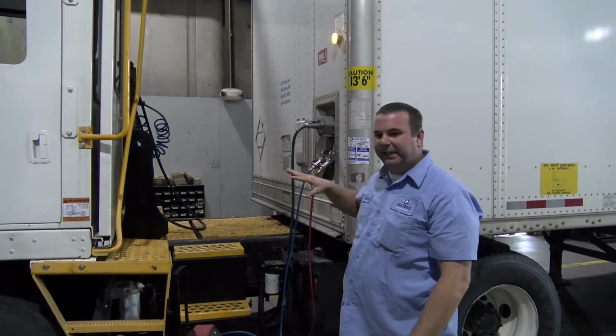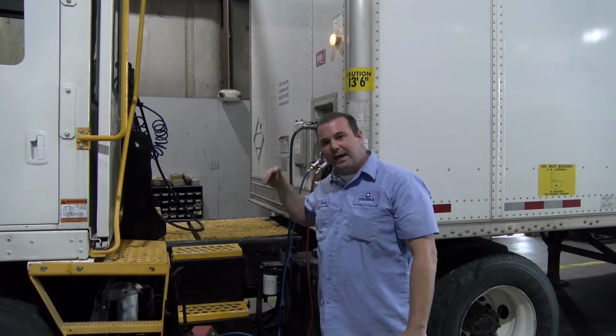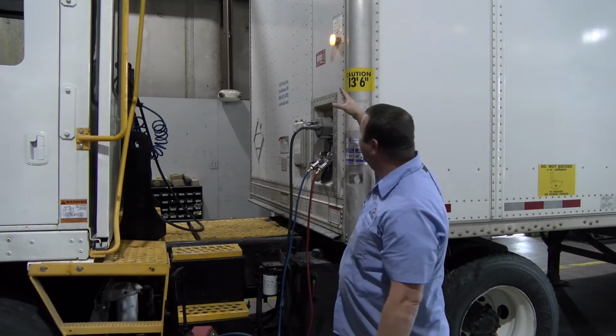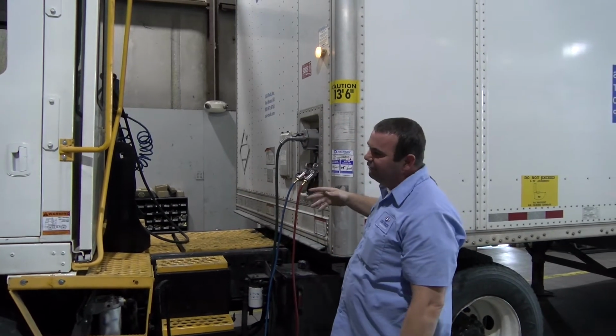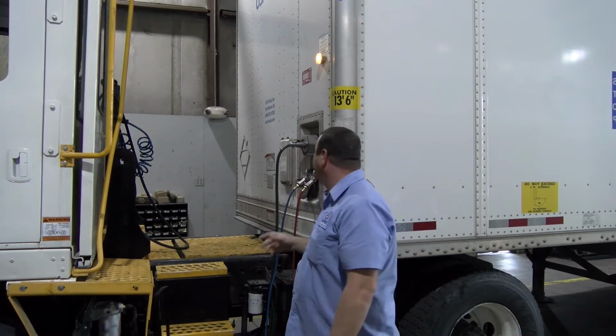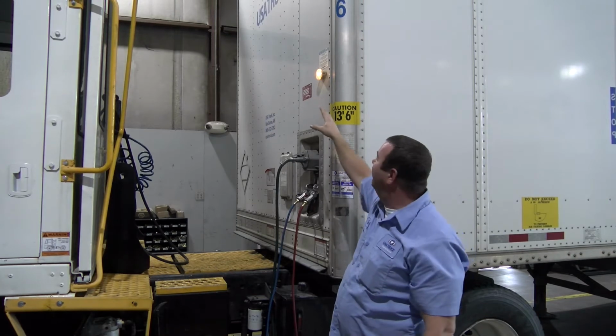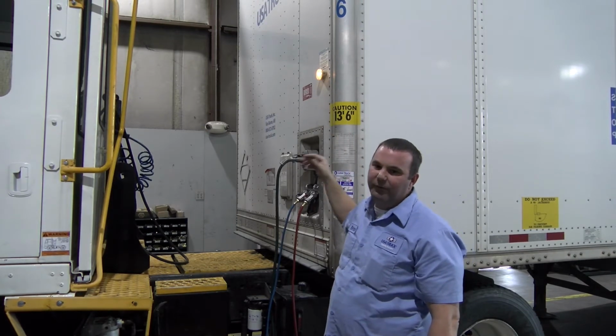Just something I wanted to explain to you: through this process, we actually purposely deflated the tire in the back here to show you how this is operating. So just say you're picking a trailer up, you hook to it, you turn your key on, you release your brakes, and you're applying air to the trailer. This light is coming on, and this is telling you that you have air now filling up your tires.